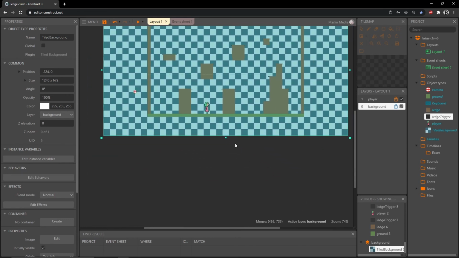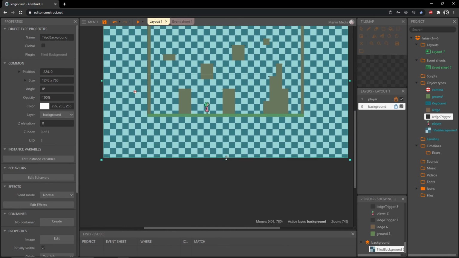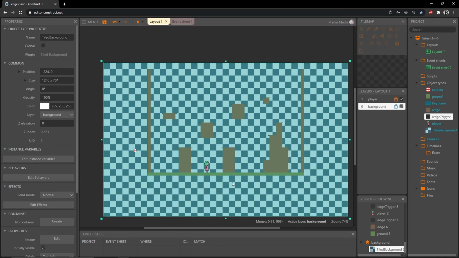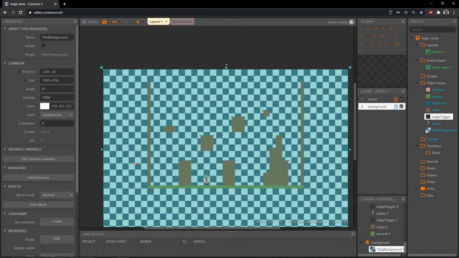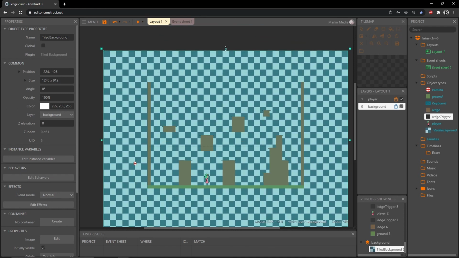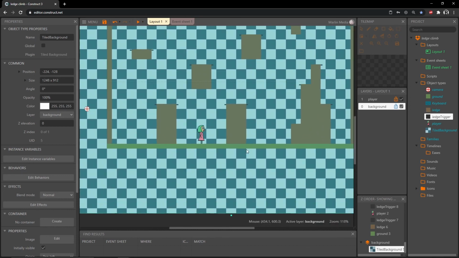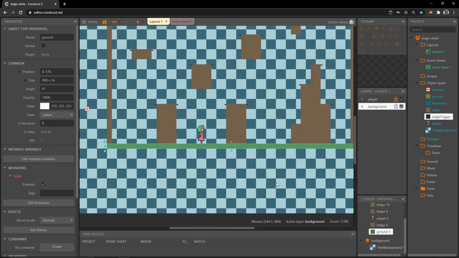And then down here, we can just pull this down. I don't know, something like that. And then up at the top, do the same thing. Make sure that we have the background covering plenty of area so that we don't see the black beyond the background sprite. And then just to clean it up a little more, we can take this ground sprite.